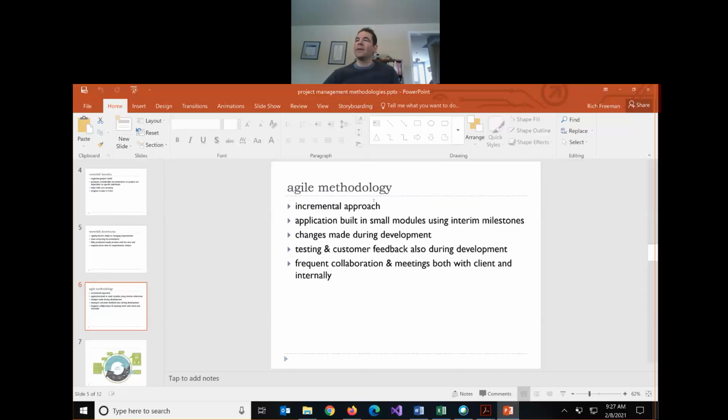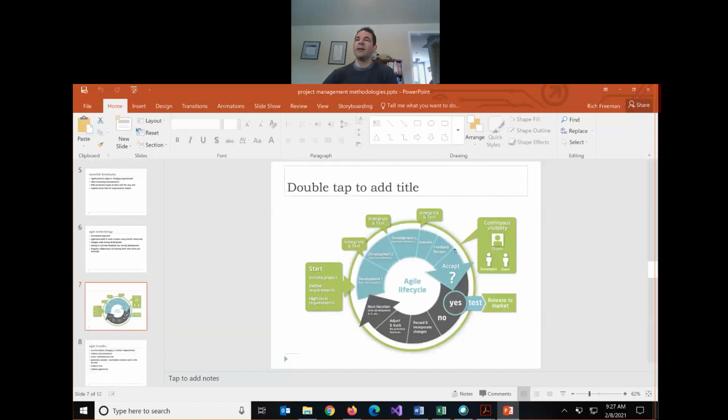It's incremental, like Maria said. We build it in small pieces. We use interim milestones, so those are our sprints. We expect changes. Usually every week or every couple of weeks, we sit down with our customer. We show them, okay, we built this. Give us feedback. Do we need to change it? So we have to spend a lot of time collaborating and having client meetings. So agile is this iterative process.